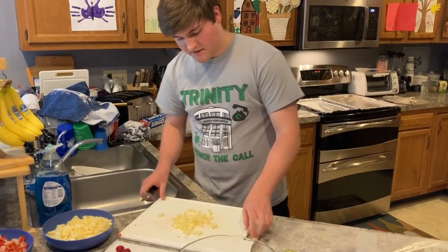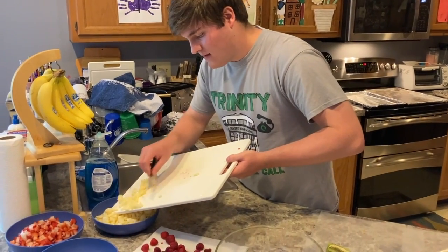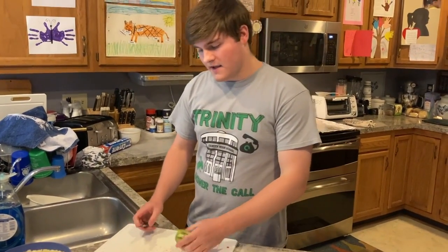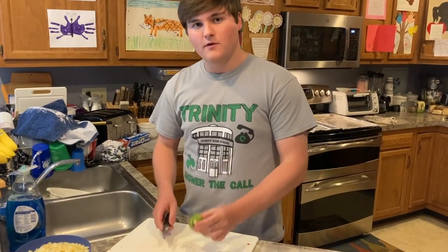Like that. Once you've done that, I dice the rest of my apples as well. Again, start with 2 apples if you're going to make more. Obviously, add more apples, you're going to want to add more fruit overall. Then we move on to kiwis.